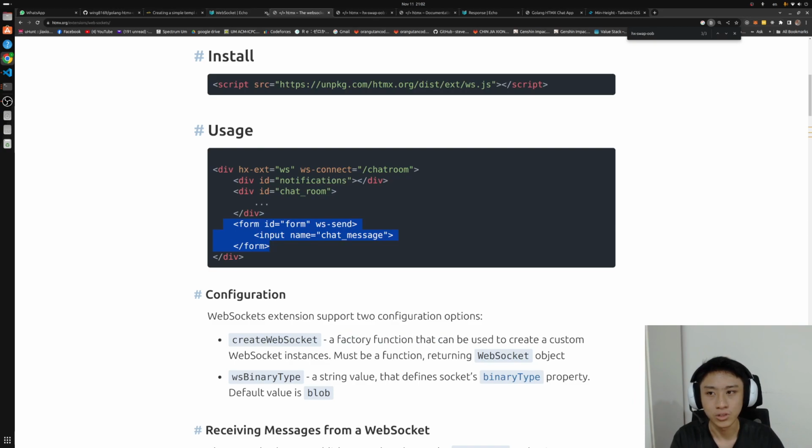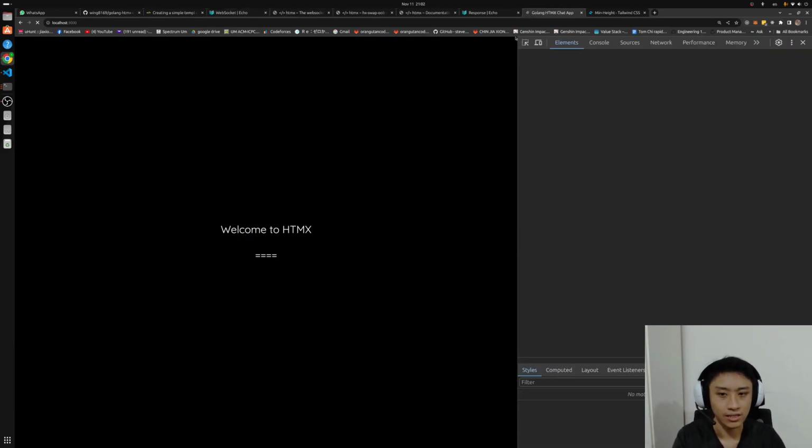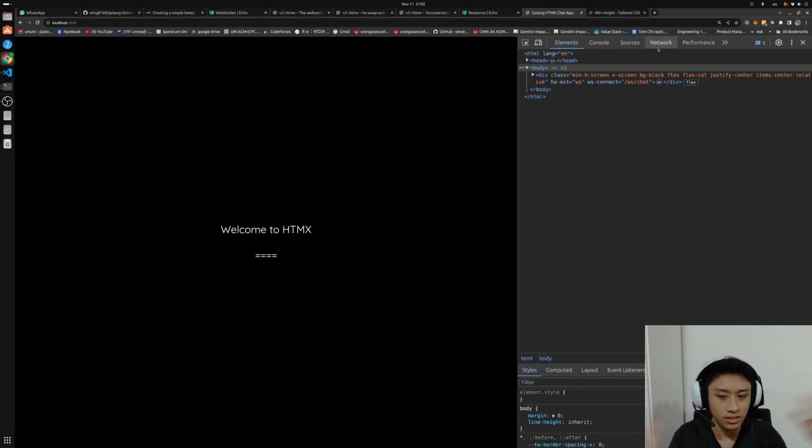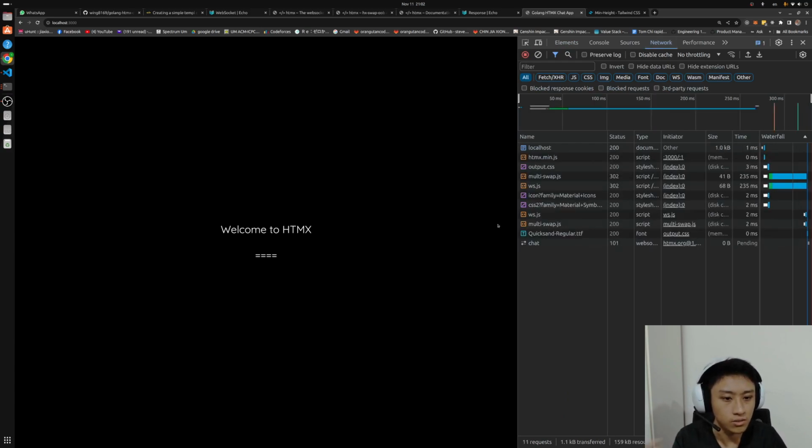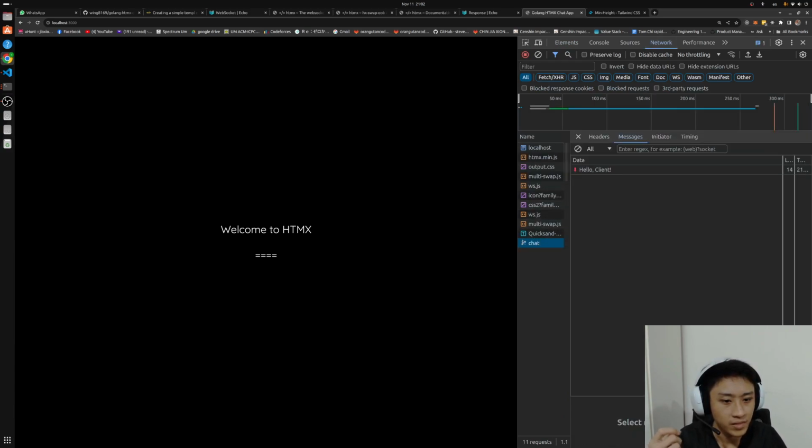I'm going to check if there's anything wrong with my application. You can see that nothing has changed. Basically, the exact same messages have been shown on the screen. But if you go to the network and reload it, you can see there is a socket connection that has been initiated between the client and the server.